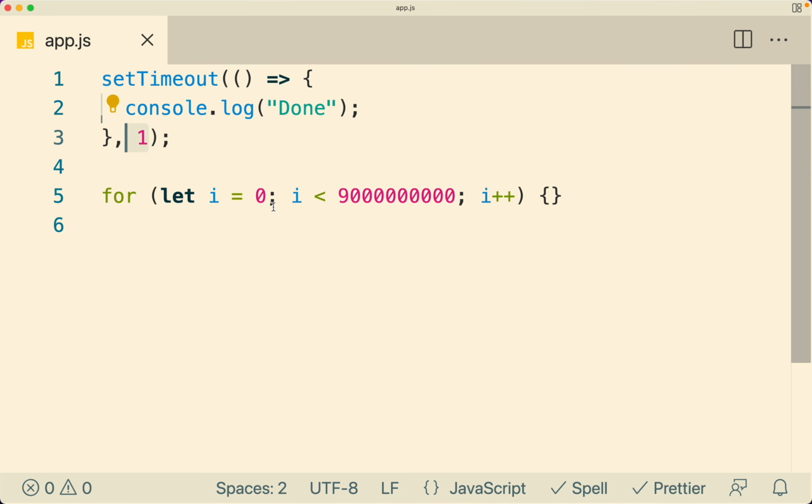So what happens in this case is that I'm blocking that thread. So the thread is now occupied. It's constantly trying to increment this i by 1. So that whole thread will be blocked, and this event loop thing cannot even kick in. So if I'm, for example, doing some heavy calculations here using that thread pool, like dealing with a file, until this for loop is done, I'm not going to be able to execute that line. This is what we mean when we say do not block the main thread or the event loop. And we're going to talk about it again in a lot more detail later on in the course.